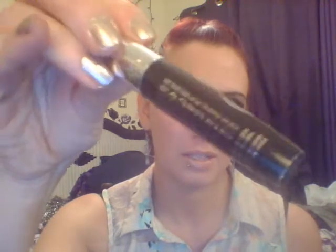I wasn't sure I was going to love the look. It's kind of drying, so if I can find a really good lipstick in a dark color like this, I will. Then I use the Rimmel Stay Glossy in Black Diva on top. So it just makes a really opaque black lip. And I will link that video below too, if I can think to remember.